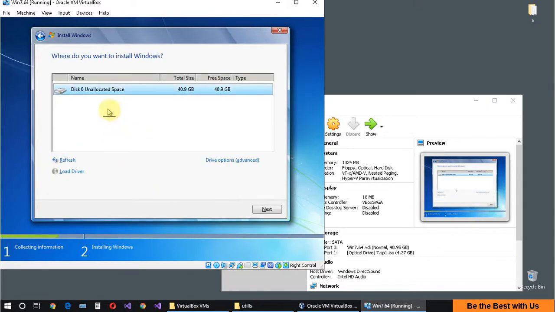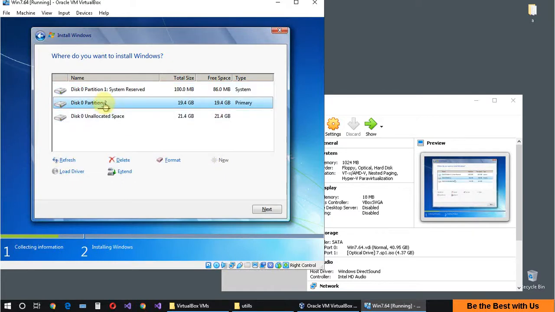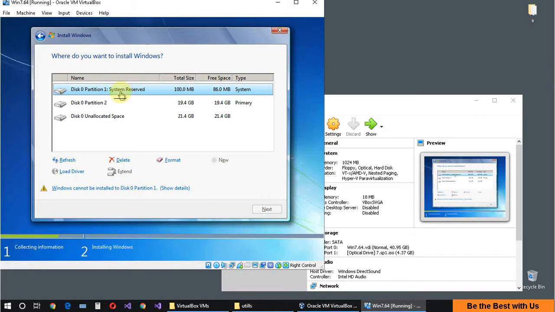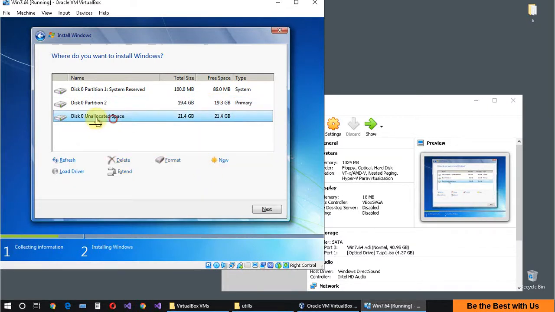So click this one, and this is my virtual disk. Click over here, and I want to create my first drive, or in fact drive C, about 20000 megabytes, or 20 gigabytes. Apply, and great. Windows created this system reserved partition automatically for me, and this is my drive C. I format it, and great. It's about 20 gigabytes, and this is unallocated disk space, or unused disk space.